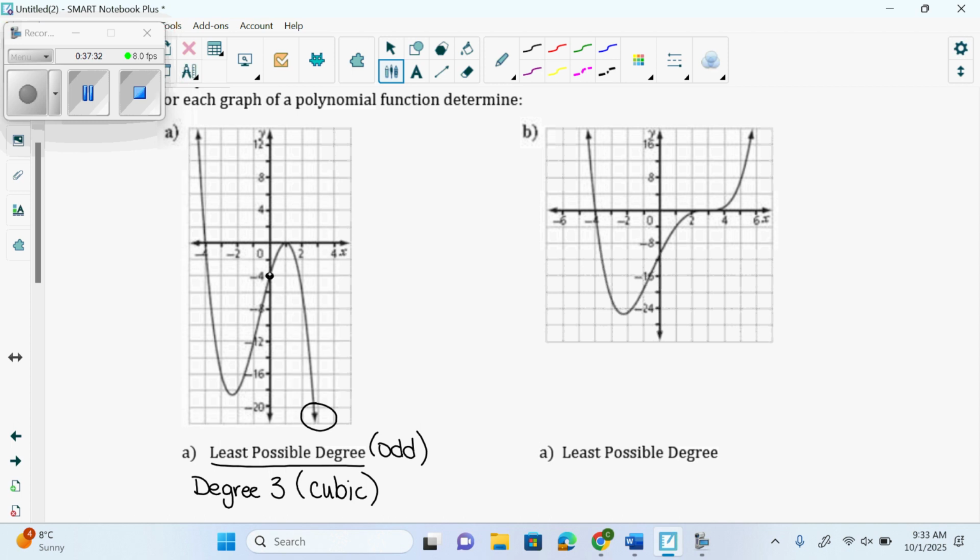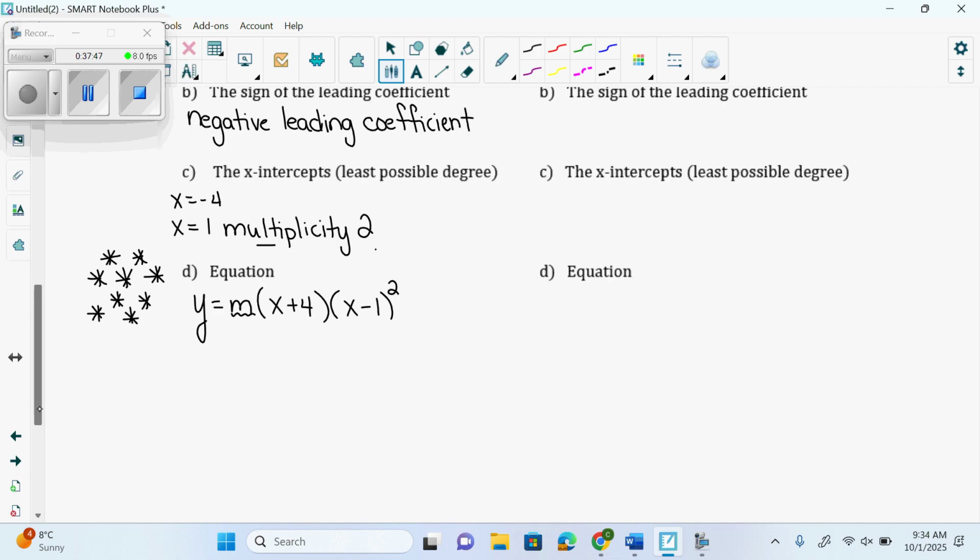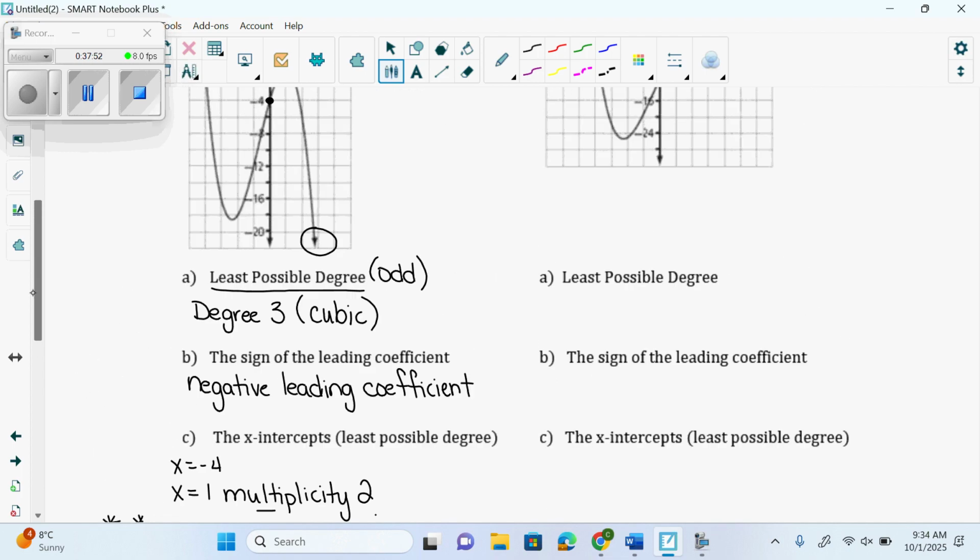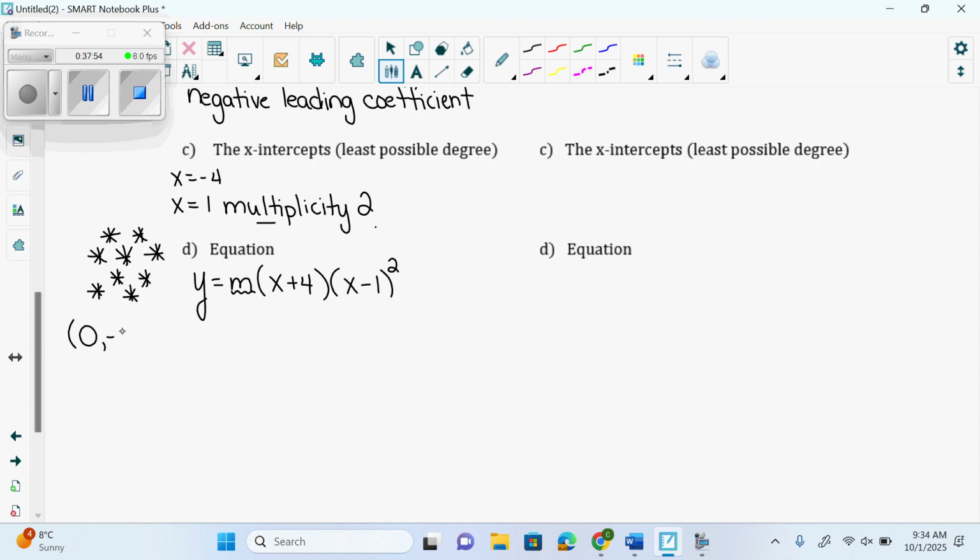What does that scream? Use me. That's what it screams. What is the coordinate of that? Please tell me you know the coordinate. 0 and -4. Thought you couldn't find a coordinate for a second there. 0, -4. So that's my x. That's my y. I can plug them in and solve for m.